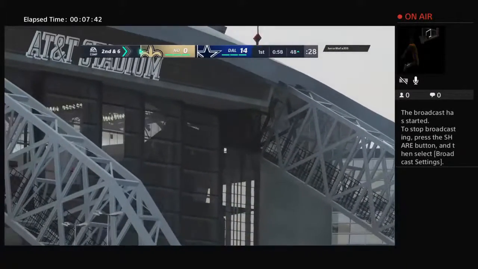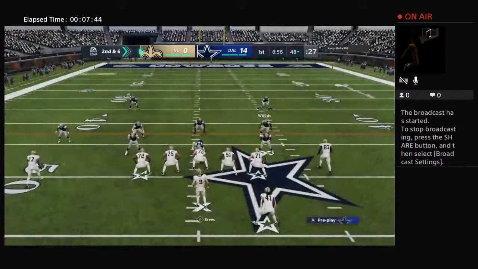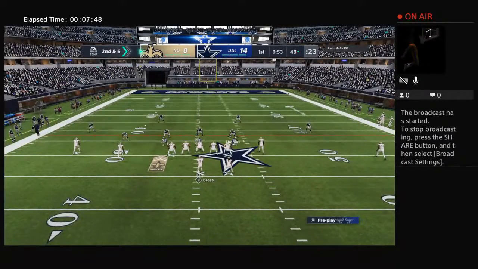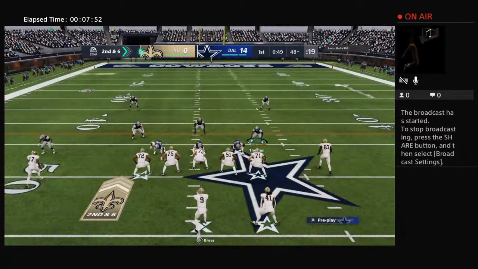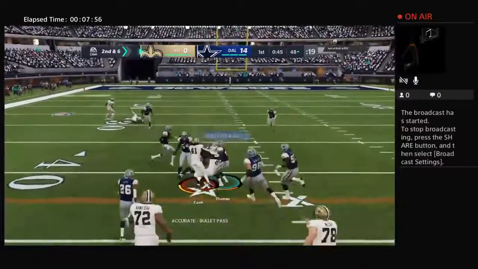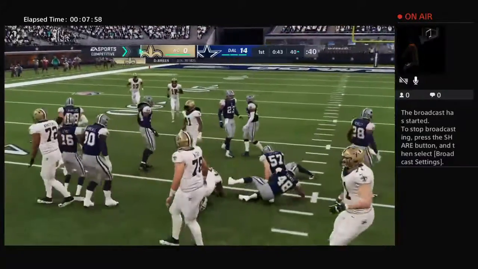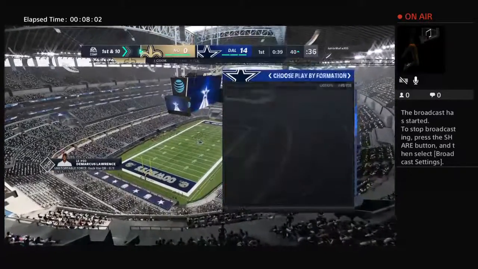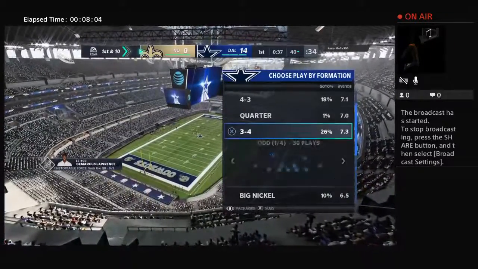2nd and 6. Following the pickup of 4, here's 2nd and 6. To throw, it's Breeze. And this is Cook with the grab. And he'll be brought down, it looks like right at the 40. That one, a first down pickup of 8.